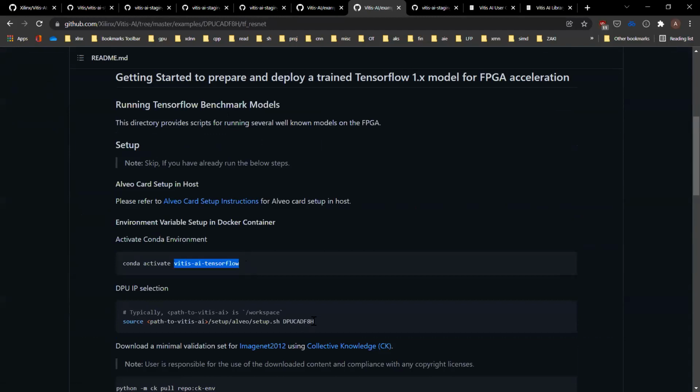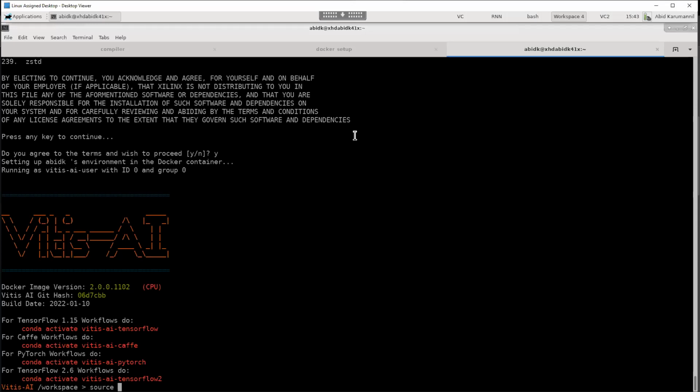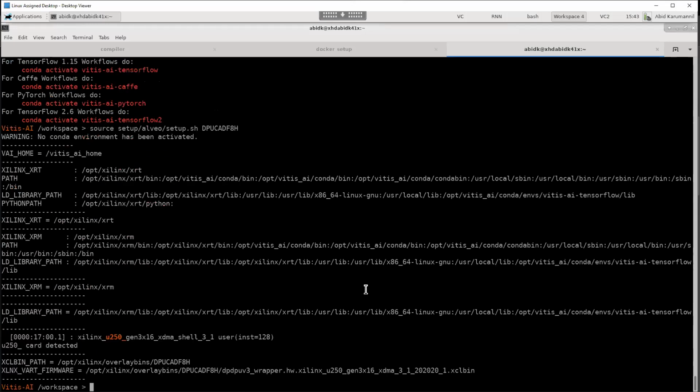So I need to first set up my device for this. I can just source this script, and it will try to find the appropriate devices which are connected to my machine. In this case, it found a U250 device, so I'll be using that. It automatically selects the overlay bin path and other firmware and everything.